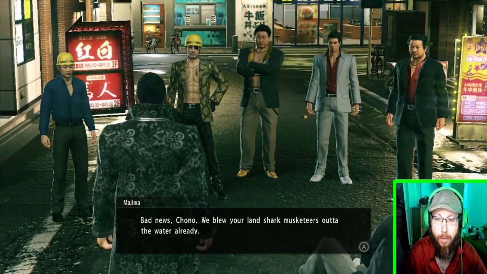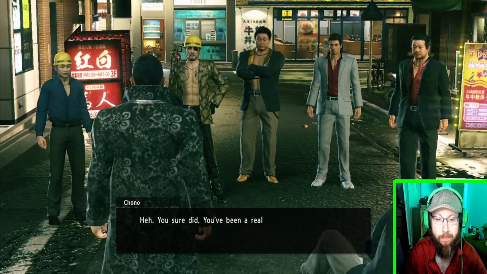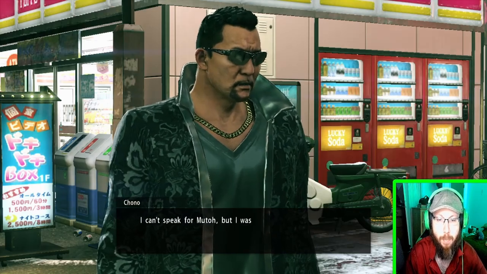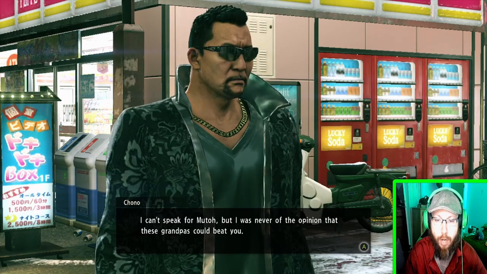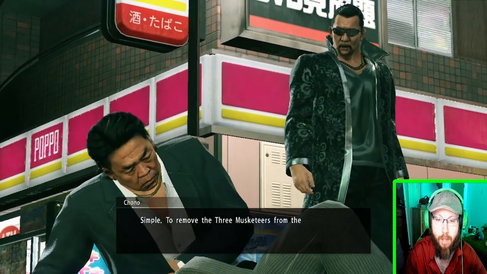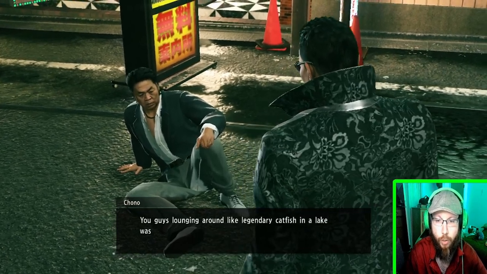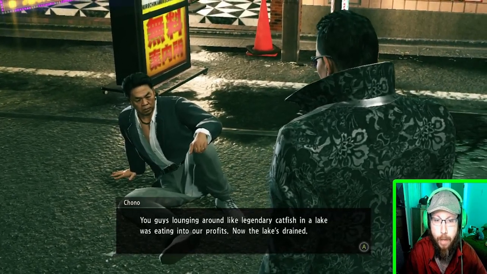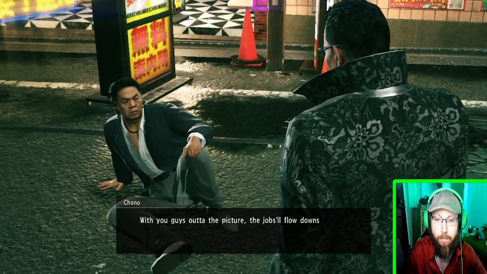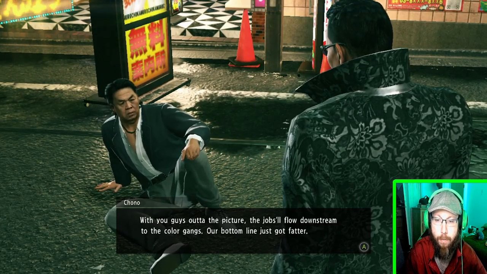Bad news, Shono. We blew your Landshark Musketeers out of the water already. Heh. You sure did. You've been a real help, guys. What's that supposed to mean? I can't speak for Moto, but I was never of the opinion that these grandpas could beat you. Why do I go through the trouble of sending them after us? Simple. To remove the Three Musketeers from the equation. What the hell? You guys lounging around like legendary catfish in a lake was eating into our profits. Now the lake's drained. The guy's out of the picture, the jobs will flow downstream to the colored gangs. Our bottom line just got fatter.